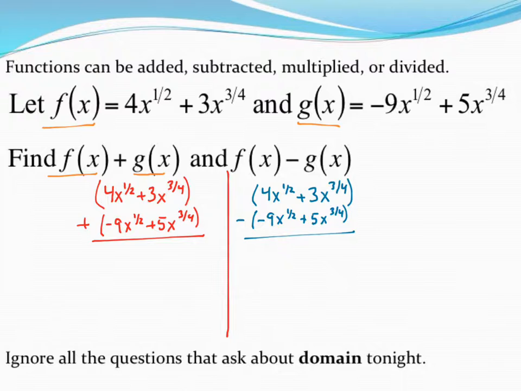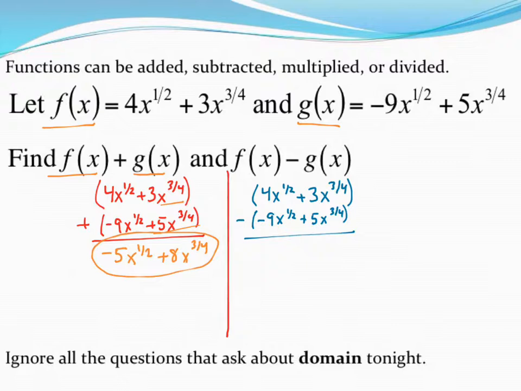So when I add coefficients together, 4 plus -9 gets me -5. And when we're adding, our exponent does not change, so that stays x to the 1/2 power. The next two terms are also like terms. They have the same exponents right there, so I'll add the coefficients and get 8. And then once again keep that exponent the same when I add like terms. So there is the new expression that represents the sum of those two functions. Our answer is not a nice number, it's a brand new function, a brand new equation or expression in this case. Subtracting is going to work the same way.